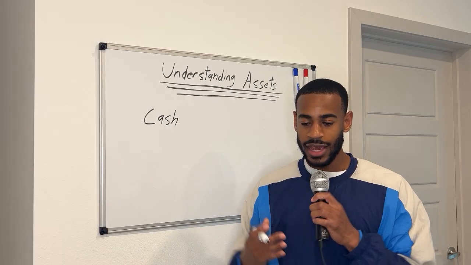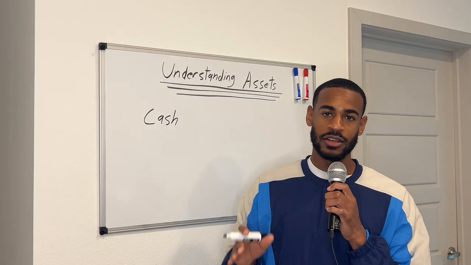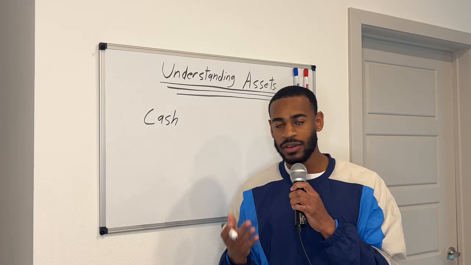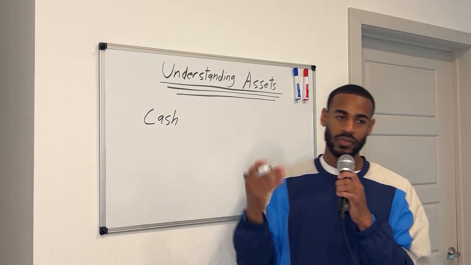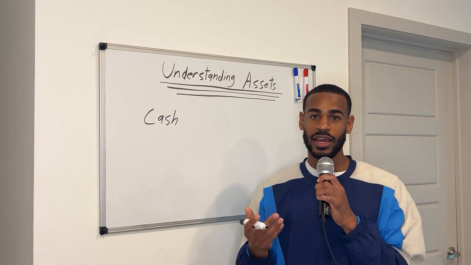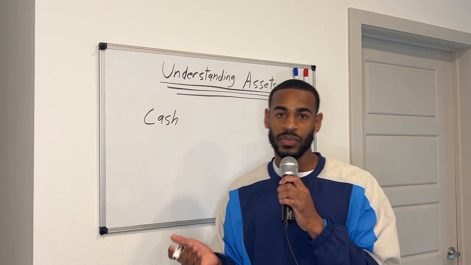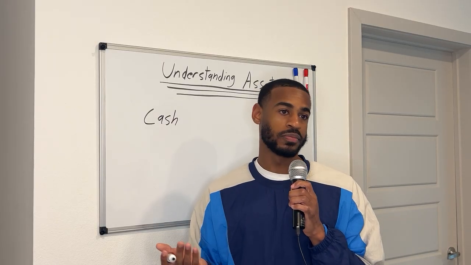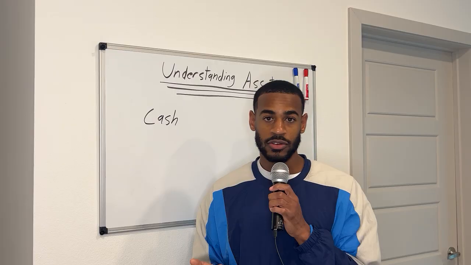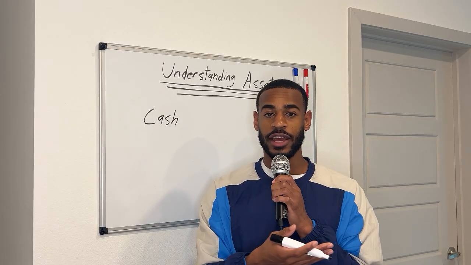If you take a bunch of cash, stuff it under your mattress, and don't touch it for 10 years, you will not be able to buy the same amount of stuff as you were able to 10 years ago, right? So just to give you an example, let's say you win a lottery, right? You win $100,000. $100,000 today could probably get you a down payment on a house, right? Because let's say you get a $400,000 house, that $100,000 could be used for a down payment.